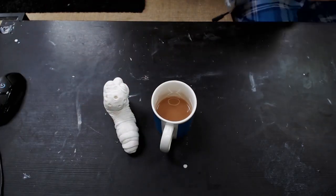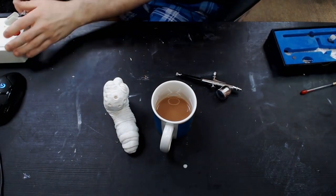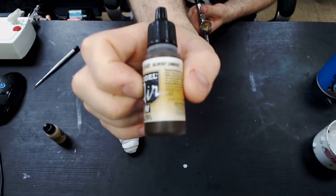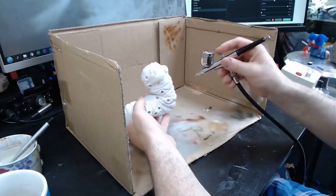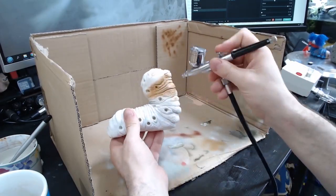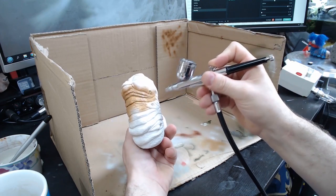Wait, he's not done. We still have to paint him. So, got some Model Air paint. I obviously can't tell the name of those colors. Burnt umber and some sort of olivey color. I'm gonna use that to do the base layer of skin. Give him sort of a tanned look.